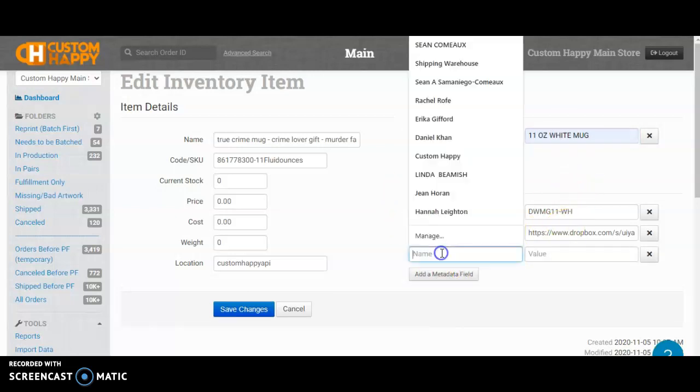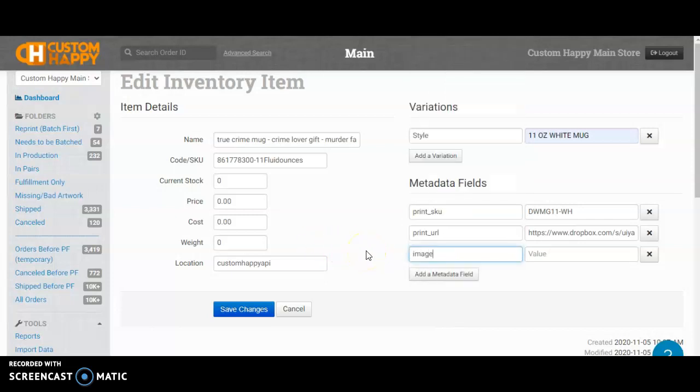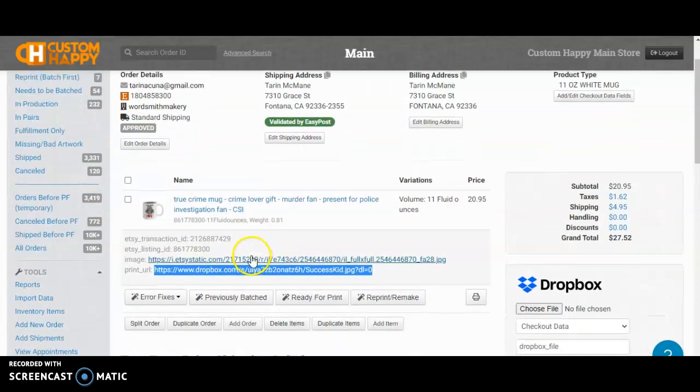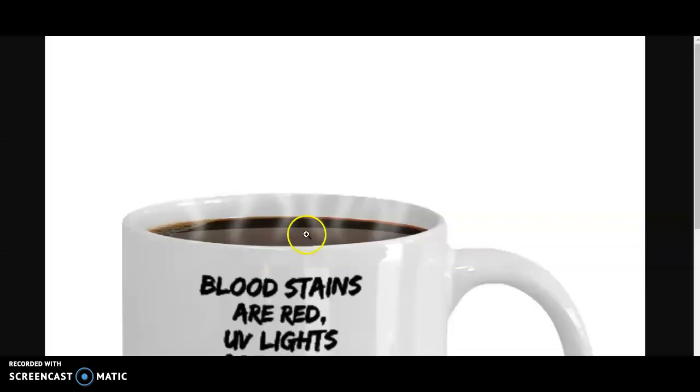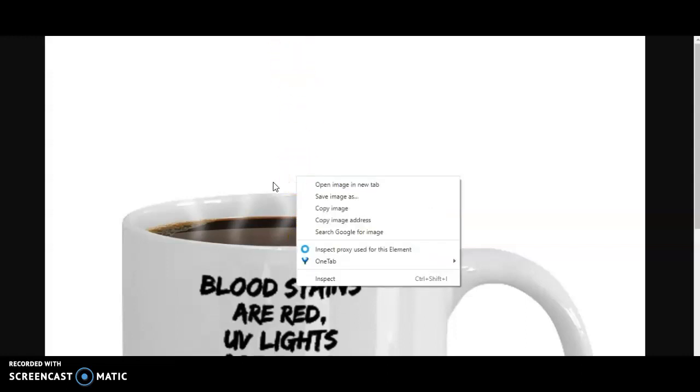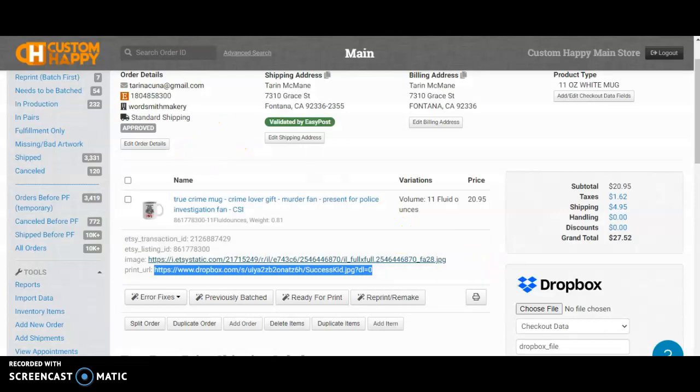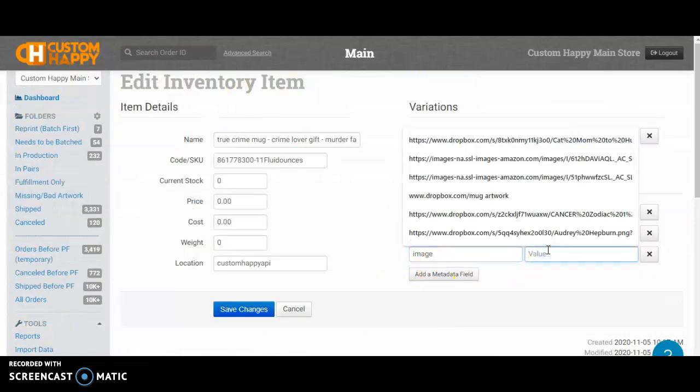If I wanted to get the image file, because it wasn't there, how would I do that? Well, if it was an Amazon order, for instance, you would click this Amazon link that would be here, and then you would make sure that you had the actual JPEG file. This is the actual JPEG file.